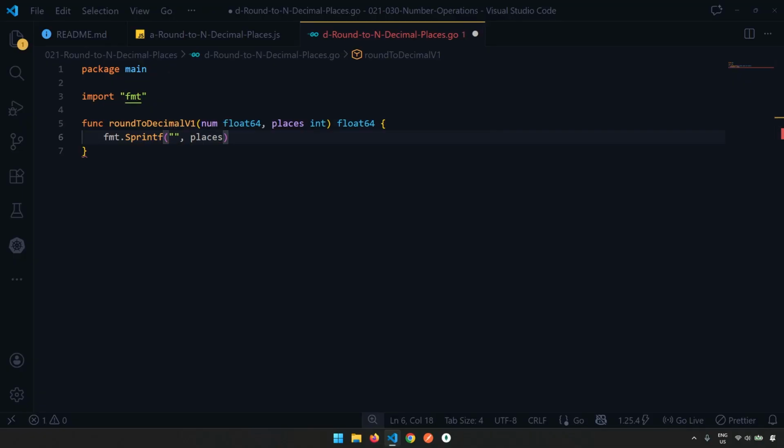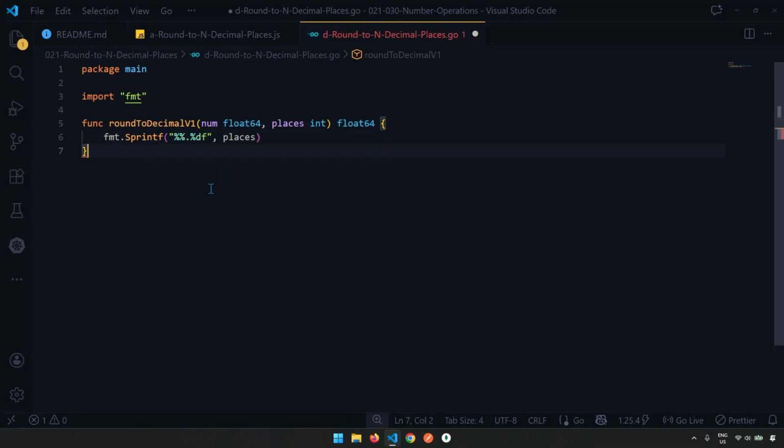The first argument is something called a format specifier. A format specifier has two parts. One part is on the left side of this dot. The second part is on the right-hand side. The one on the right-hand side is easy. It consists of a percentage sign, d, which is going to be a placeholder for places. So if places is 2, d is going to be 2, and then f, just to specify this is a floating point number. On the left-hand side, we have this percentage sign, which says we're going to put literally this percentage inside of this string, and then we're going to escape this percentage sign by another percentage sign as well.